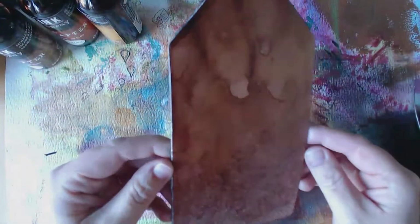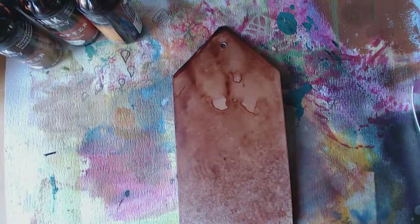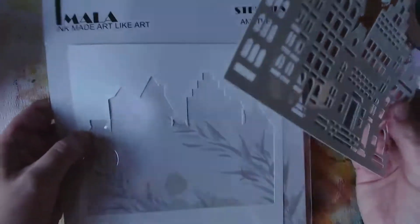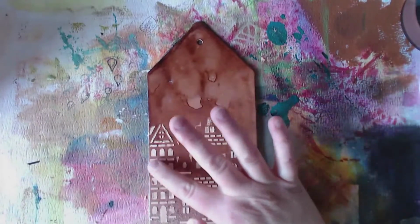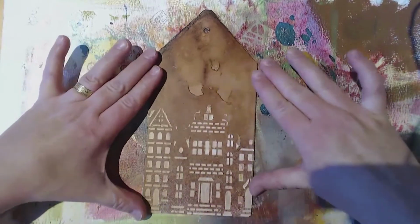And I should probably mention at this point that the theme for this week is texture, so I'm going to use some texture paste with a stencil. I decided to use this stencil, which is an Amala one, and it is Amsterdam, so you get the innie and the outie, and I've just used this part of it and just some white texture paste, which has picked up the background colour, which is exactly what I wanted because it's made it lighter, and then we've got a darker background.